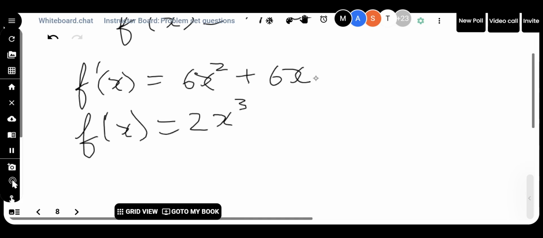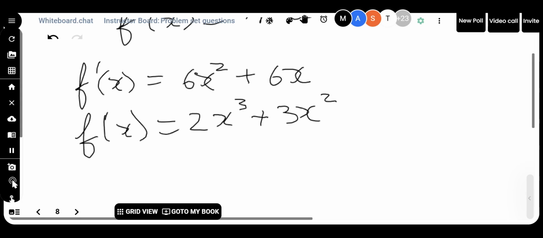Let's do the same thing here. Add 1 to the 1, there's a 1 there now, and divide this coefficient by that number, which is going to be divided by 2. So that should be 3x squared. Now, if you go ahead and in your mind differentiate the 2x cubed and the 3x squared, you can confirm that you're going to get back the 6x squared and the 6x, which is what we would expect.